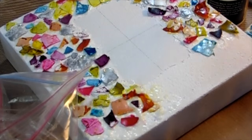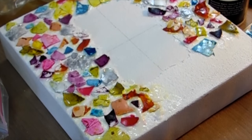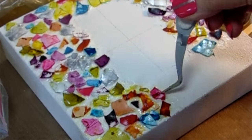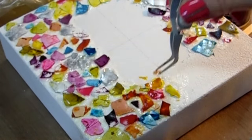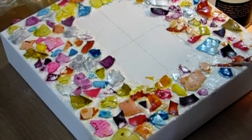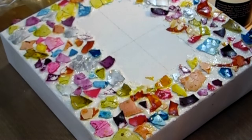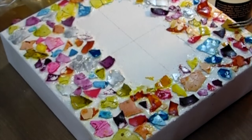And we're going to move along quite quickly here, but you can see in the picture that there's a fair amount of glue grabbing hold of these eggshells, and you'll get some of the eggshells with the skin on it, and see how it's much deeper on that blue one down in the corner. And then we're going to fill in, instead of having the white grout, we're going to use some metallic embossing, Dreamweaver embossing metallic paste to go in between the eggshells.